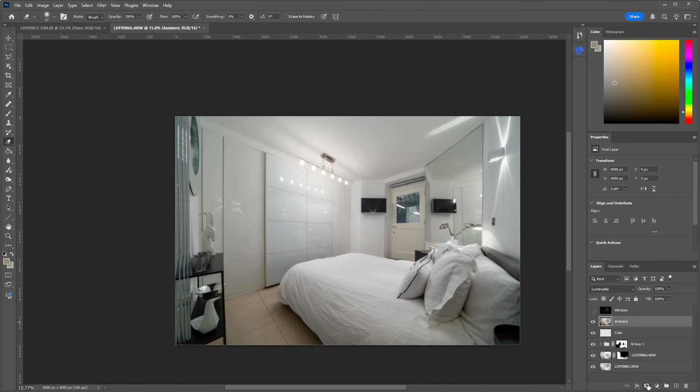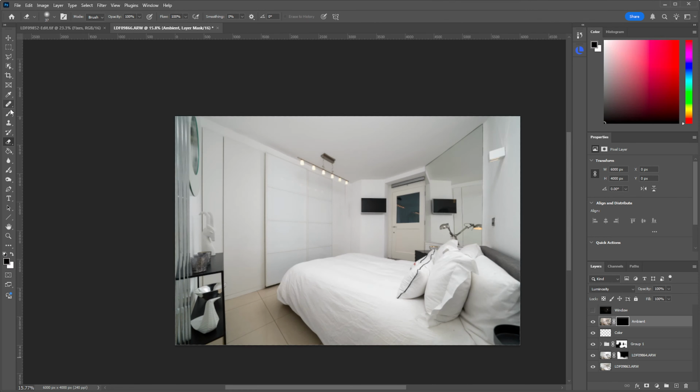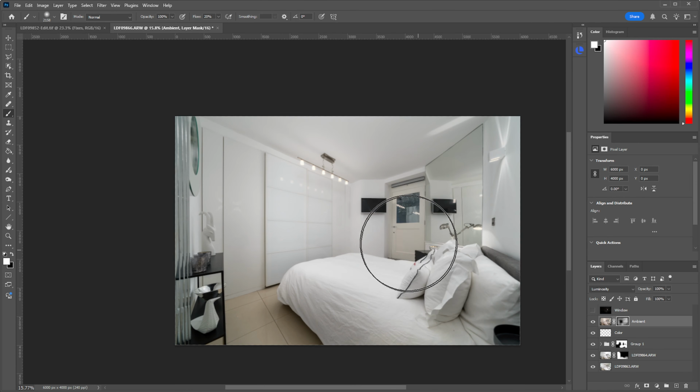So let's add a black mask. I'm going to pick up the white brush. It's set to flow at 20%, and I'm just going to paint in the areas that I do want to have this ambient light quality.